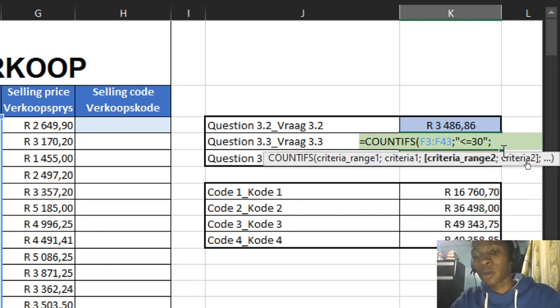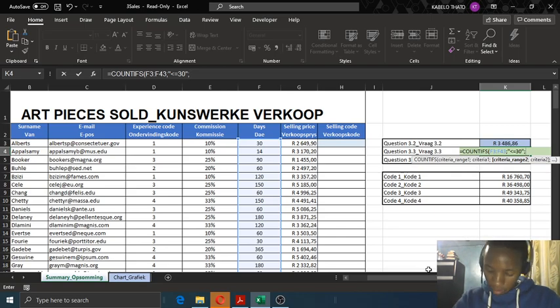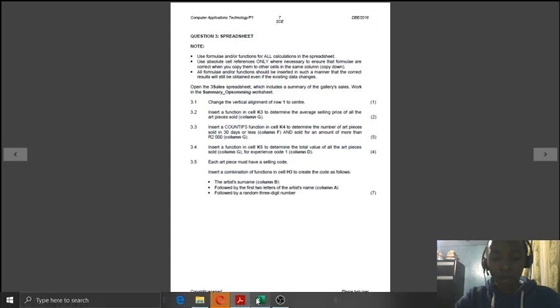And guys, take note, different PCs have different ways of doing this formula. Some use a semicolon, some use a colon. Depends on your PC. So let's move to the second range. Now the second range, let's move to the question so that I don't get it wrong. It says and sold for an amount of more than 2,000. An amount more than 2,000.